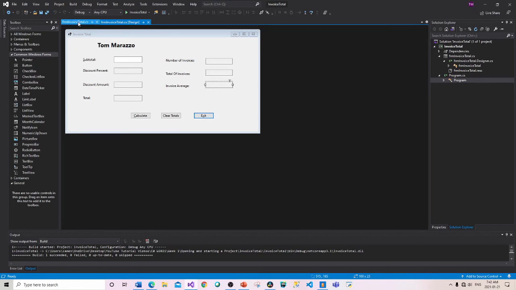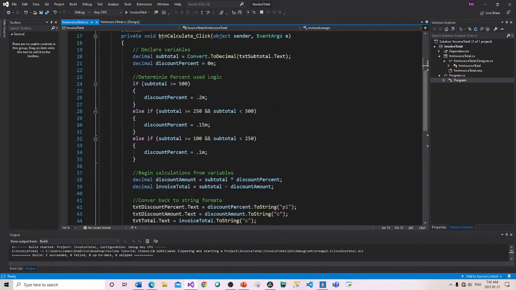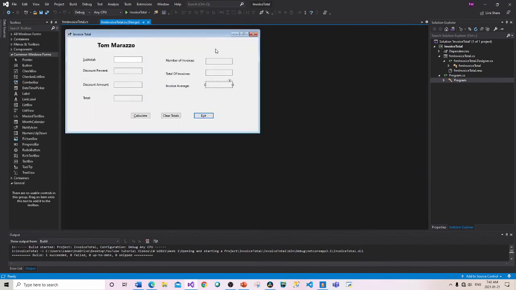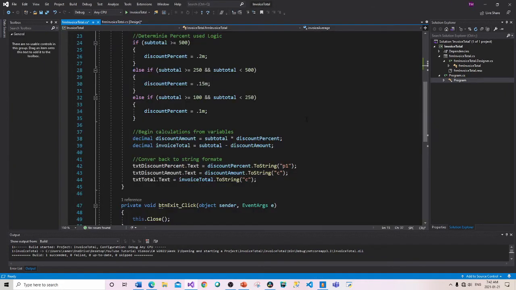So let's go in here and start doing some modifications. What happens on this side is an accumulation of the different invoices that happens on that side. So let's go into the code and have a look at that. I'm going to go into my discount amount, and I'm going to actually put this into a method.